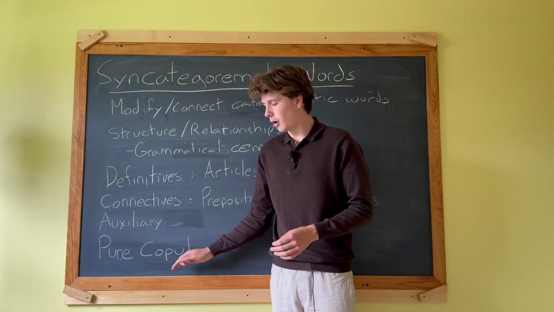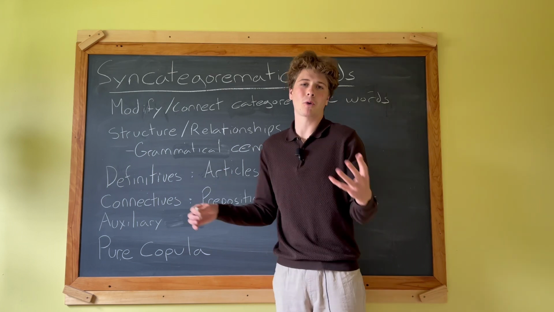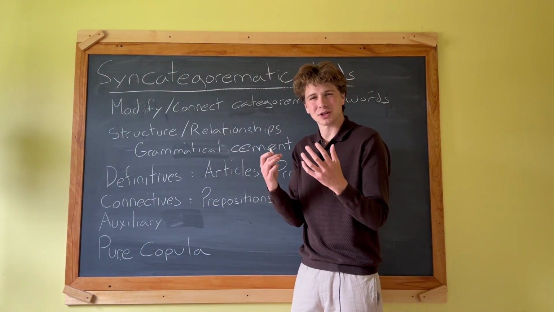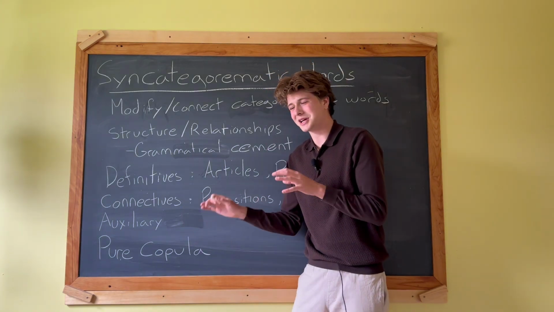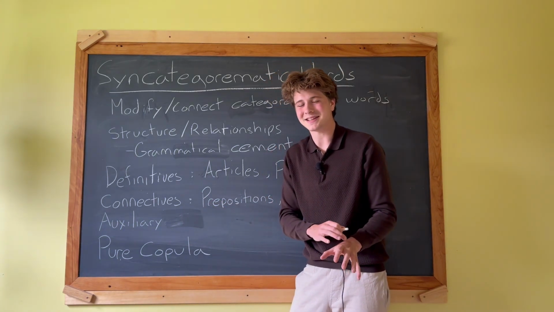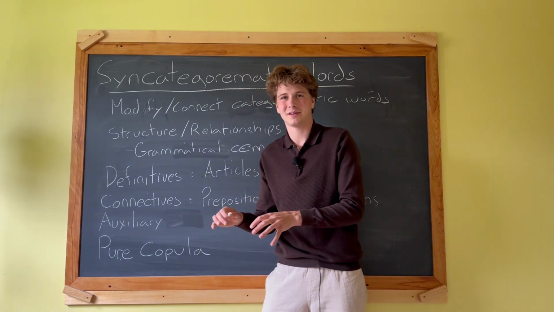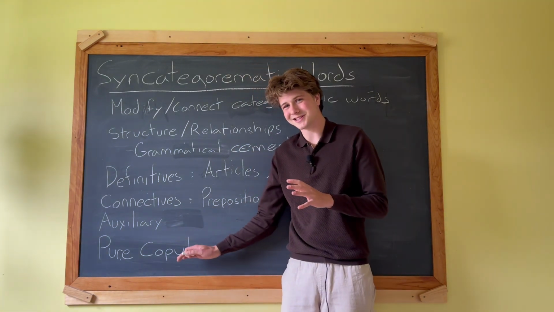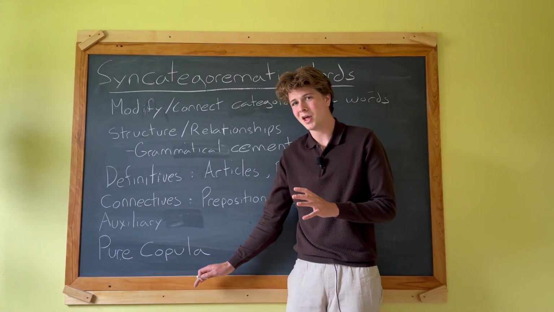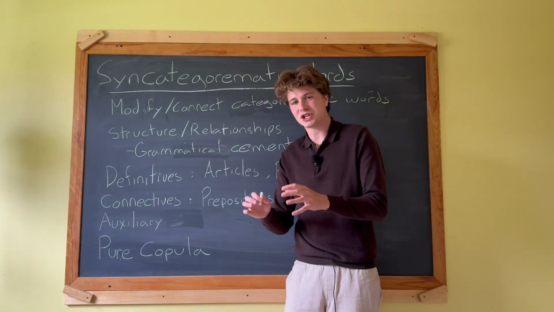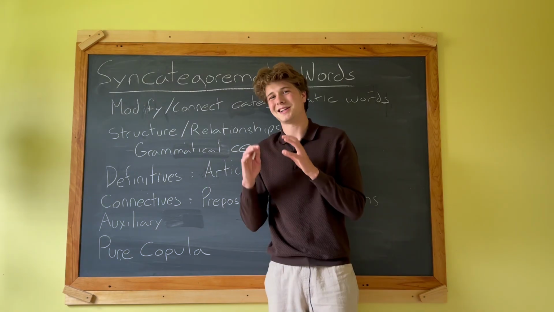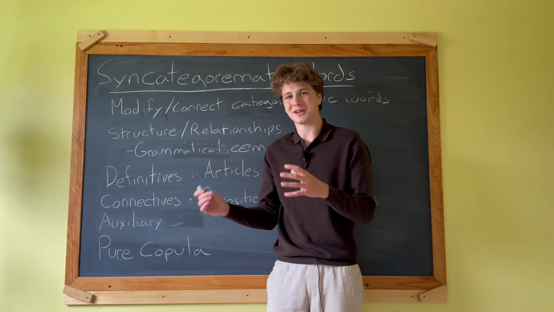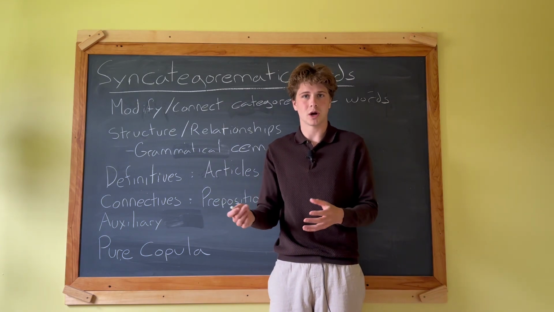But really, the pure copula is the most important sort of syncategorematic word in relationship to logic. And so here we're trying to connect sort of the subject of the sentence to the subject complement. Typically, this denotes a state or an attribute of the subject. Of course, this doesn't carry any semantic meaning on its own, but it sort of provides that relationship between the subject and the complement. And so in English, the most common pure copula is to be. So things like am, is, are, was, were, etc.